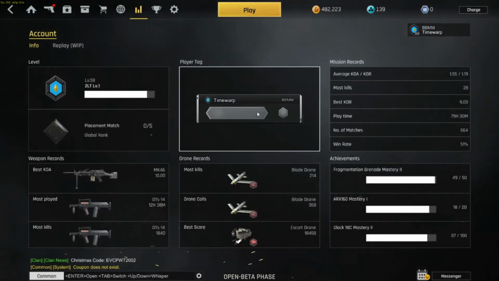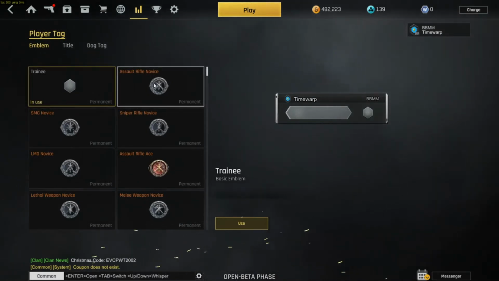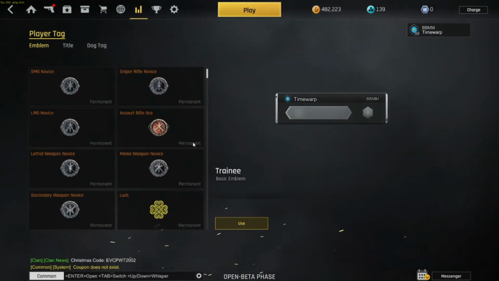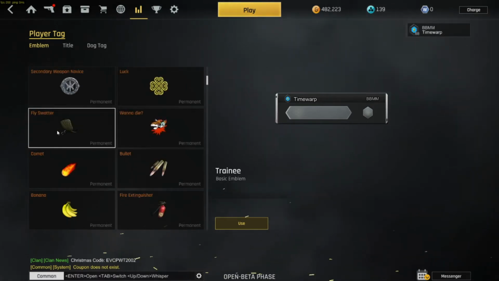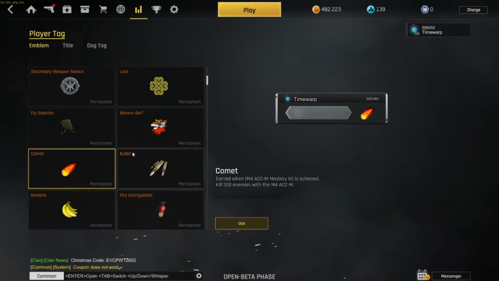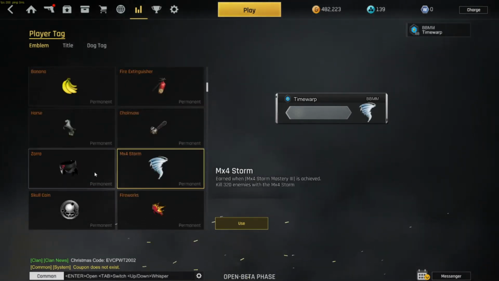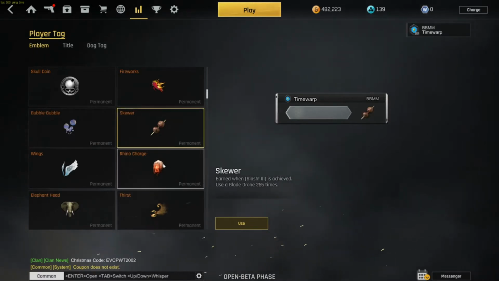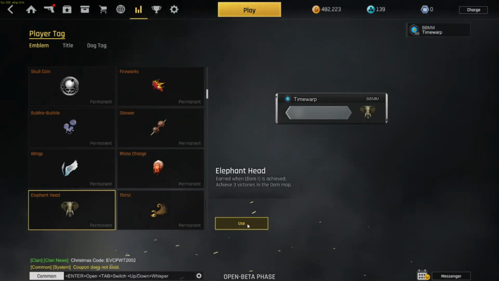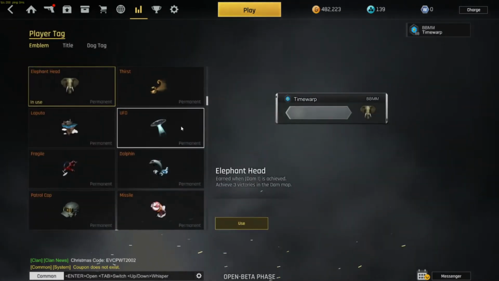So if you want to change that, of course, as you get things unlocked, like right now, you'll see some of these they say permanent under them. And there's different swag items that you can put on here, different icons, whatever suits your preference, whatever you like. Most of the time I run with the elephant. That's the one I prefer. Click use. I'll go back into it.